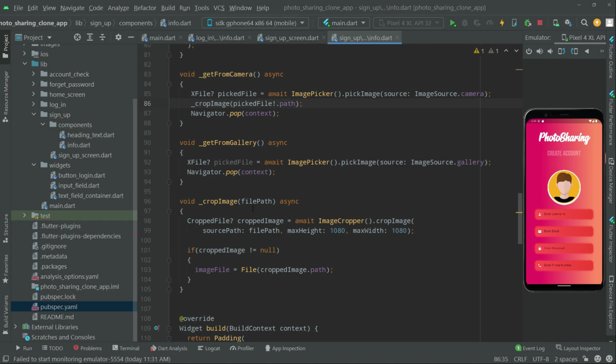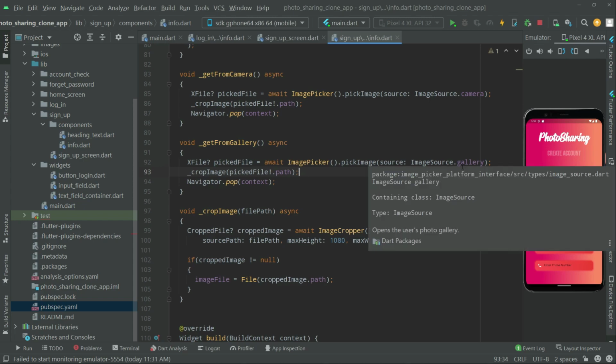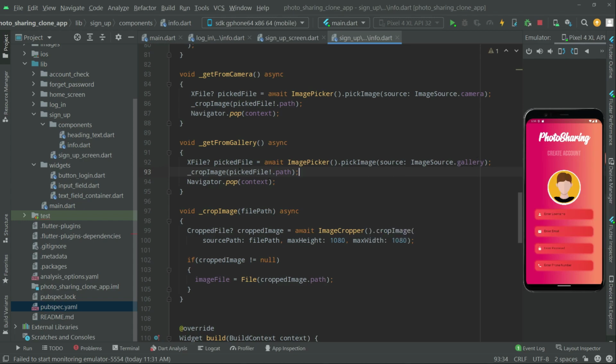As you guys can see, we're passing this file path. Right after, we will simply copy it. Now right inside the gallery one, we will paste it whenever we select the image from the gallery. Right after that we will crop it. All good.